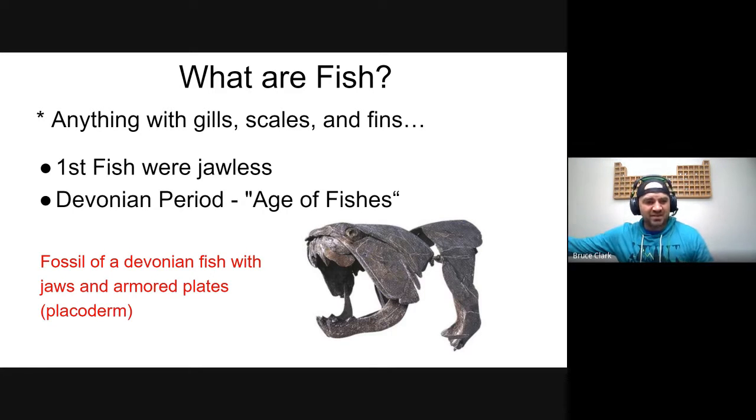Fish were the dominant species on Earth. Remember, land masses were different, water was in different places, but fish show up and they are running the show. They are the most advanced organisms on the planet. And the second part there is the age of fishes. That's kind of a weird thing. You use the plural there, fishes, when you're talking about more than one species of fish. Okay, so if you catch 30 bass, you don't say, hey, I got 30 fishes here. But if you have a bunch of different species, then you have different fishes. If that makes sense there.